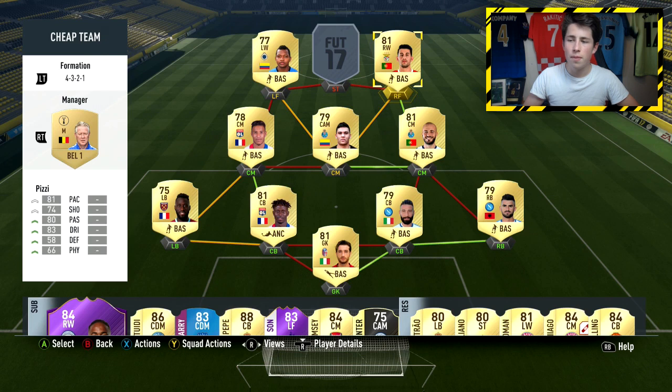He doesn't have the pace of some of the other options you have. He has got 81, which is still really, really good, but he definitely makes up for that with his great shooting, passing, and dribbling stats. He's got 4-star skill moves, 80 passing, which is really, really good for any player in general, but especially for a winger. That's pretty rare. And that means he can play some great threaded through balls through the middle and put your strikers through on goal, which is very, very effective.